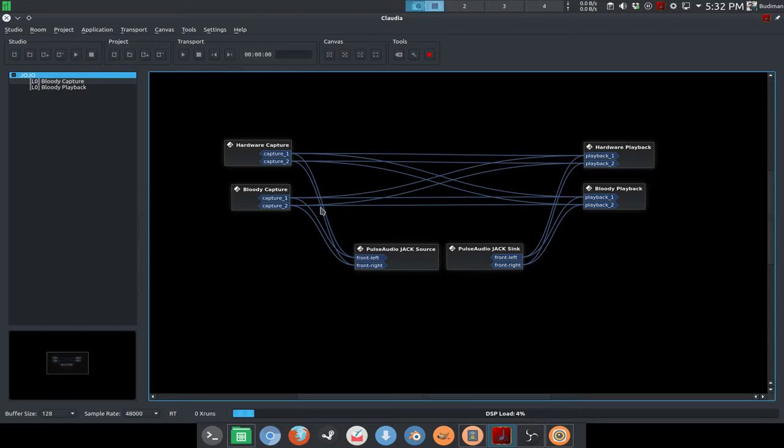And then I've got two more here, which are optional, and you don't need to have this. All you need is these four connections here. The reason I have four is because I have two microphones and two headphones. So what I do with the second headphones and microphone is I connect them like that too, so that the sound I played here can also be heard from my second headphones, and the sound that I send into my second microphone can also be recorded by Pulse Audio Jack source.